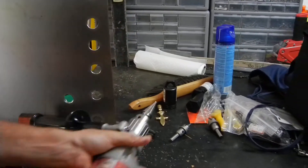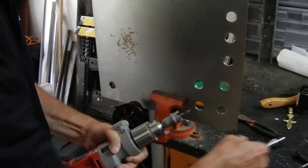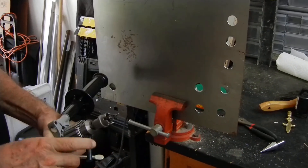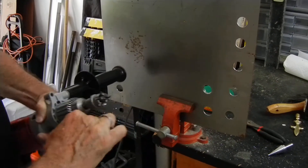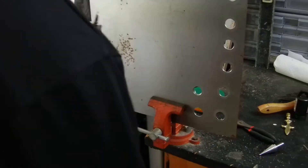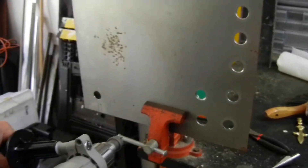Now what we're going to do is do the same hole with a TCT hole saw — again, in this size with a three-eighths shaft. We've been making TCT hole saws; actually, we're the innovators of them, but we also make about 30 different step drills. Now we'll go in with the TCT hole saw.